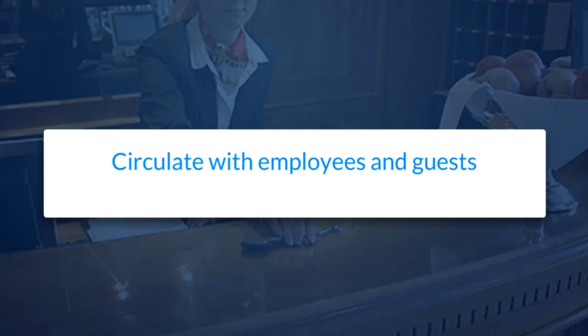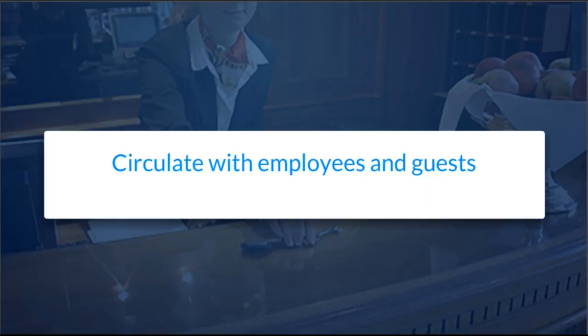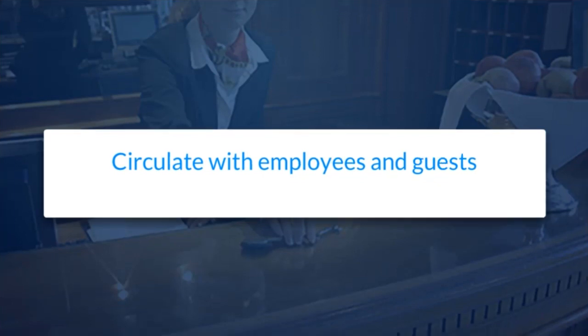You should also mix and talk to your guests to help them feel comfortable in your presence, to speak about their concerns, and to ask questions. If you have direct contact with your employees and guests, you'll be able to assess situations, handle questions and concerns that staff and guests might have. The legendary managers are those who know their clients and interact with them regularly. Effective front office managers professionally interact with guests as often as possible.